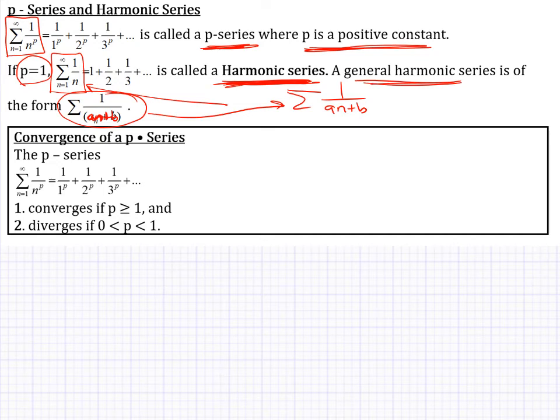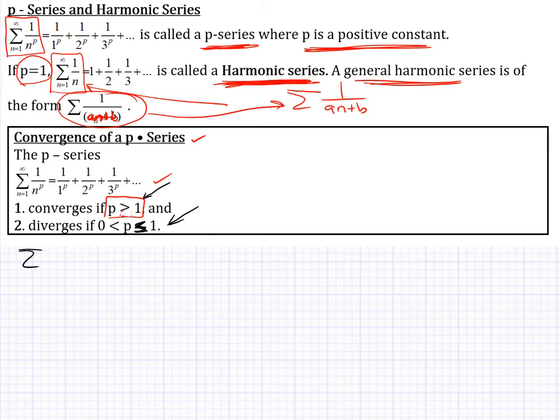So what we look at is for a p-series. If we look at any general p-series, a p-series will converge if the power is simply greater than 1. Okay. Ignore this 'or equal to.' It's only when it's greater than 1. And it will diverge when p is less than or equal to 1. Okay. So some little issues here with the notes, but I fixed it. So p greater than 1, converge. p less than or equal to 1, diverge.